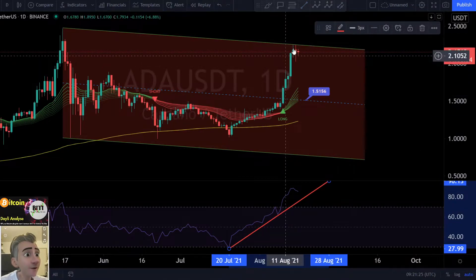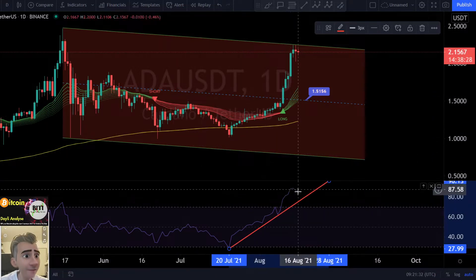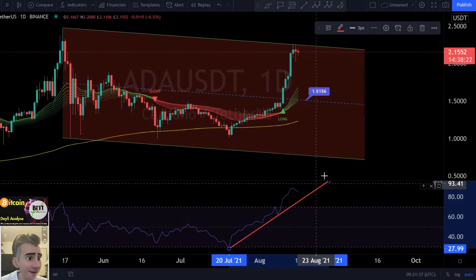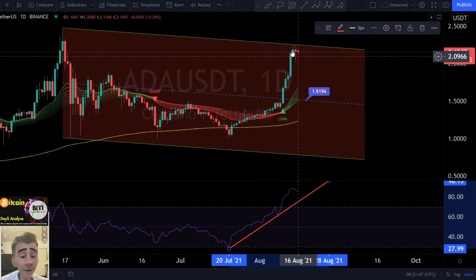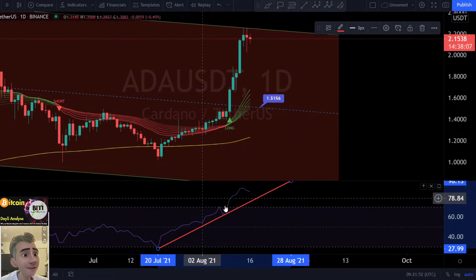If we are not going down from here, perfect — we can go up more and more. It's not impossible. But the signs are really bad. This overbought RSI, this bearish harami, are really bad signs for Cardano for the moment. I know everyone is talking about Cardano going up to $4 and so on. Me too — I'm really bullish on ADA. I'm really bullish on Cardano. I'm trading it. But these signs are giving me something to think about because the signs are too bad for the moment.